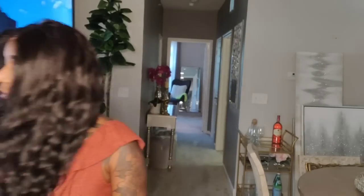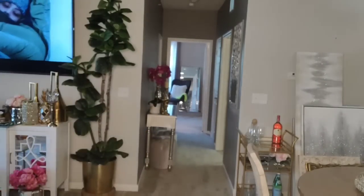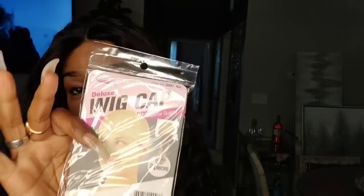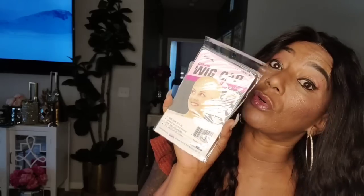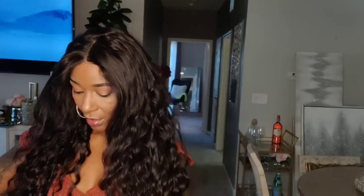Here's the, I just showed you the box that it came in. And I didn't realize this as well, but now I do use these wig caps. This kind of right here, the nude. I don't like the neck, but I do use the nude. That's nothing bleached. I got two in each pack, and they sent two packs, so a total of four wig caps came in this box.